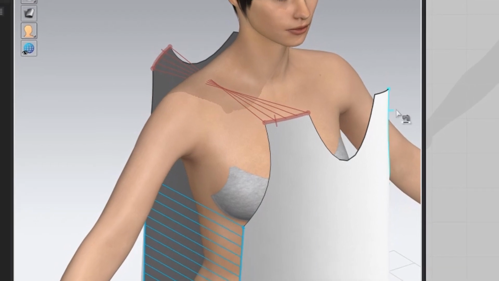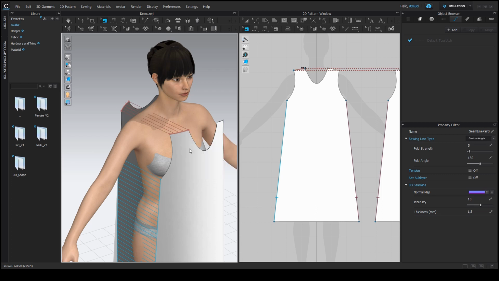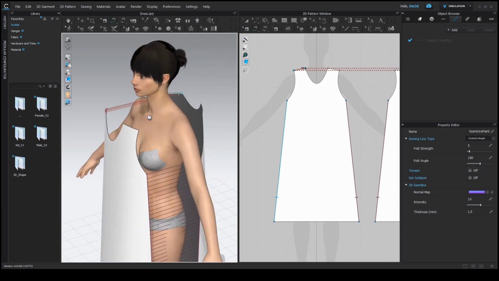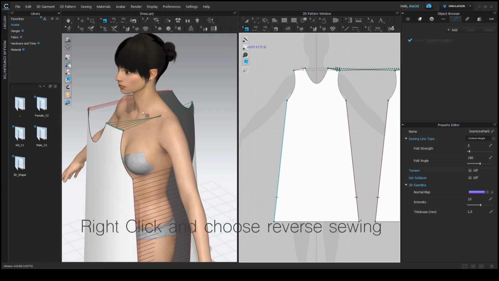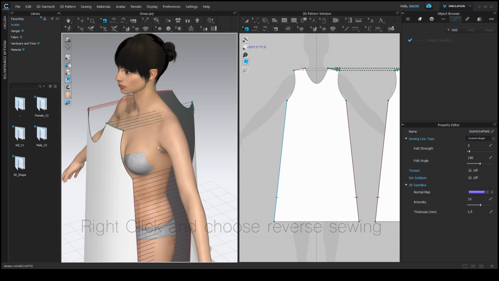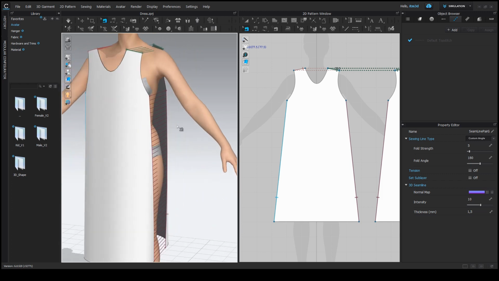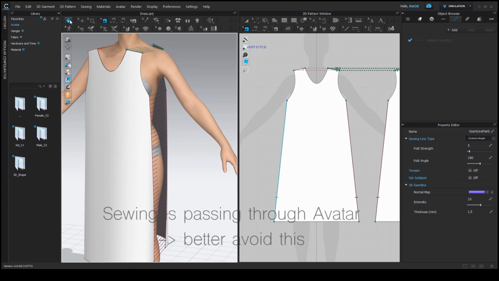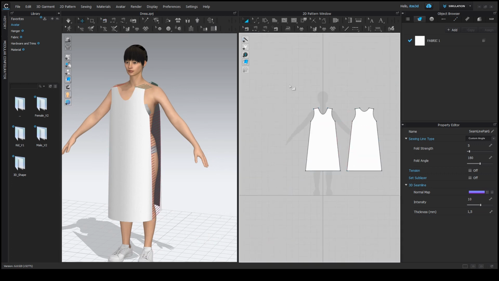Now what I'm going to do is modify the sewing, and that's how the sewing lines are once again parallel to each other. Likewise, I will do this for the other shoulder line. Here again, I need to modify this, and I have just reversed it, and now you can see it shows very well how the seam lines are to be sewn, and now it's time to simulate them.